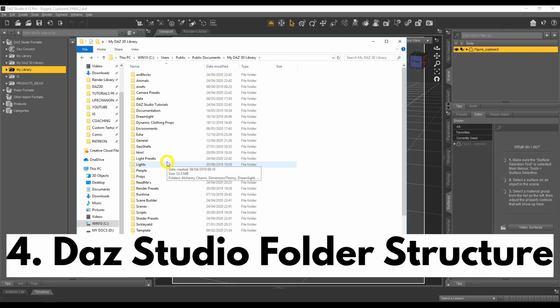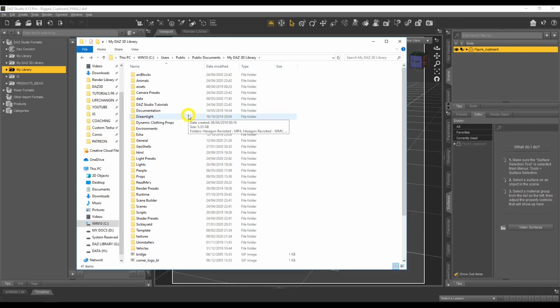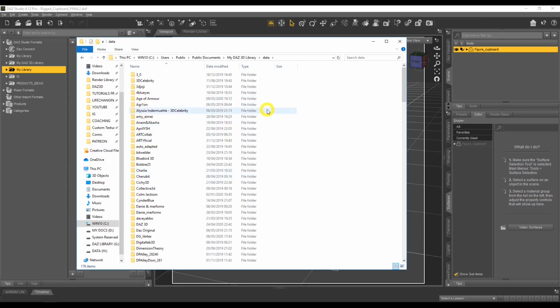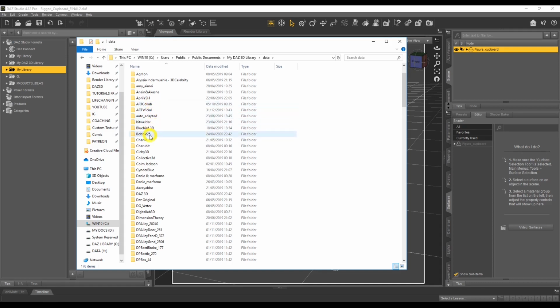So now let's look at the folders before we move on to actually creating our prop and then packaging our prop for sale. I just want to go through some of the important folders. The most important folder that you're going to have is the data folder here. When I double click on this, the way the data folder works is you have the data folder and then you have these folders here. You may recognize some of these folders. These folders are the vendor names. The way the file structure works inside Daz Studio is you have the data folder followed by your vendor name. All these are vendor names here.